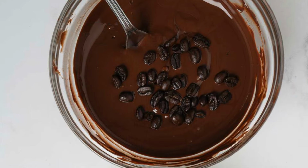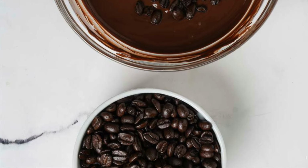You know, when you buy coffee beans, you can get coffee beans that are infused with different flavors. This actually reminds me of chocolate infused coffee beans. Not the plain coffee beans, the chocolate infused ones, guys. It smells like that kind of coffee. This is stunning. Stop. I'm gonna wear this every morning.